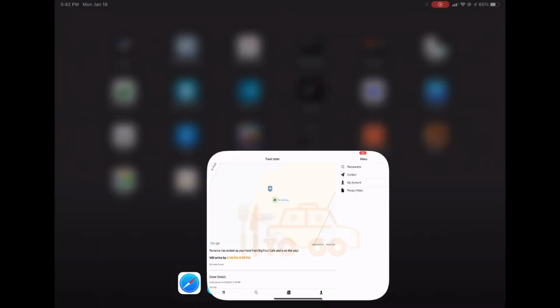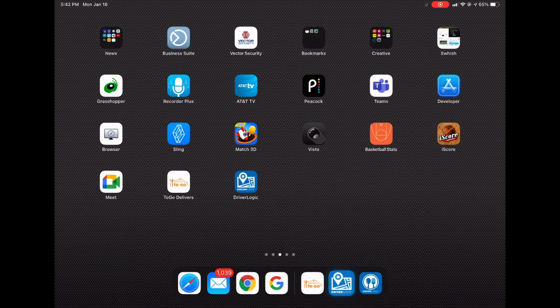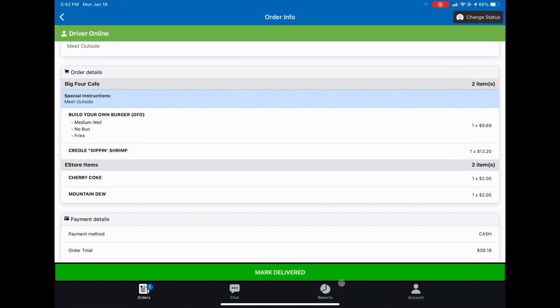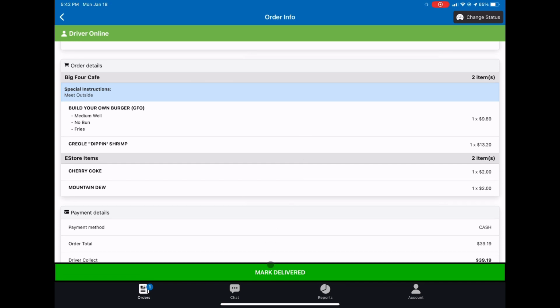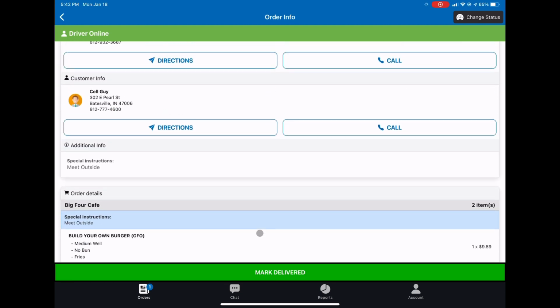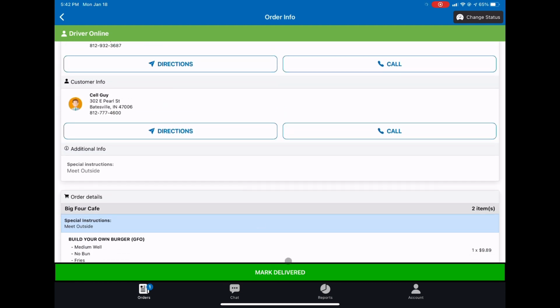So let's go back to the driver app one more time. So now you've made that long 1 minute drive, and we're going to go ahead and mark this as delivered. Actually, I'm not going to mark that as delivered because I don't want this order to go all the way through. Just know that at this point, when you mark it as delivered, the customer gets another update that says, hey, you've arrived. Dispatch, do not cancel this just yet. I want to wait for one more text message to pop up.